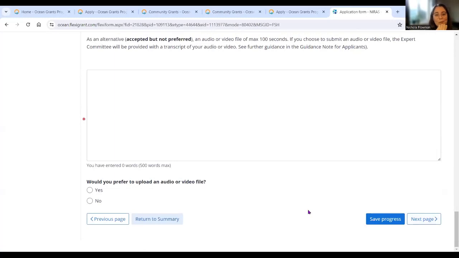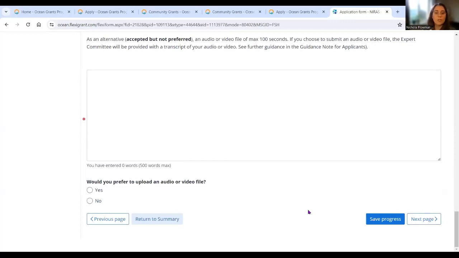Of course. So just so that you know, when we send your application to the Ocean Expert Committee who assess your application, they won't see the content of your video. What we give them is a transcript of what's in your video or your audio file. So in the end, they'll be comparing all written answers, even if you submitted originally as an audio file.